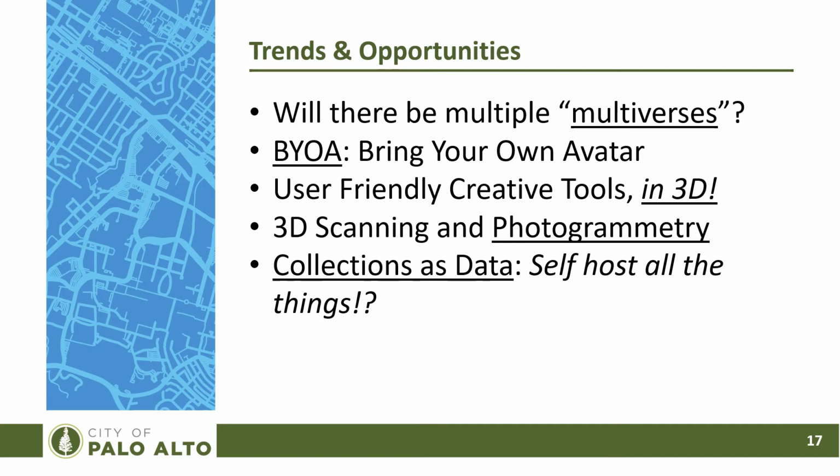But at the same time, we're going to create all this content, and who's going to own it and where is it going to be hosted? I think it should be the people making it, so that we're not as reliant on these platforms that can come and go as they please. With a peer-to-peer, distributed web system like the ones we're talking about, you can have more control over where those things go and how they're used.